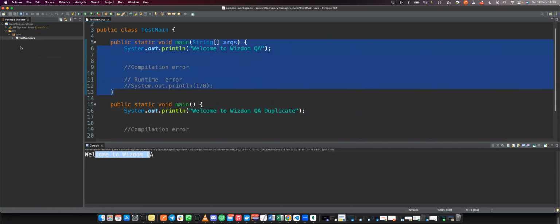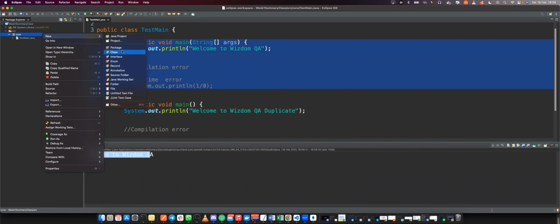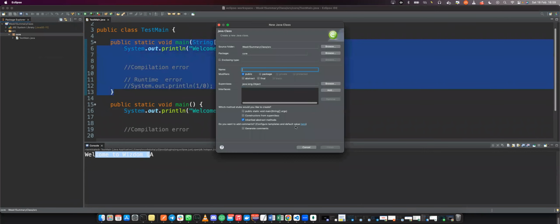Very simple. So JVM is only looking for this particular format. Keep that in mind. If I'm creating another class, look, again, new class, and I will just say TestMain2. Okay, one more thing. You see, if I'm keeping 2 class names the same, it clearly says type already exists, meaning there is already a class with the same name.